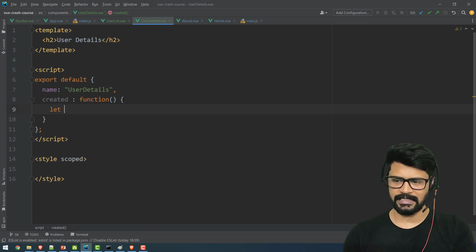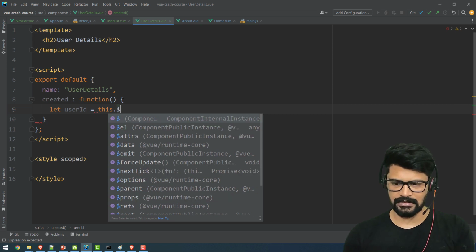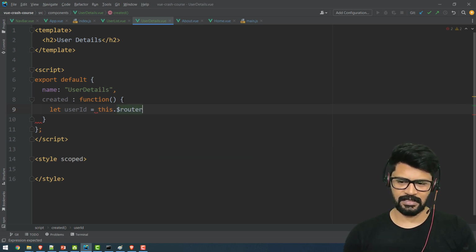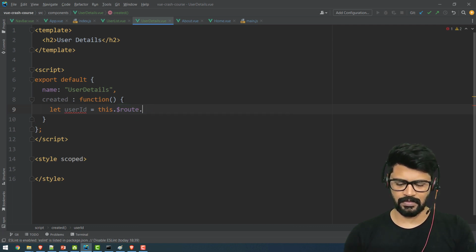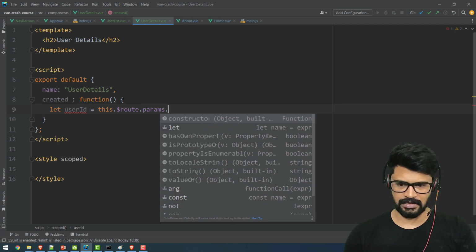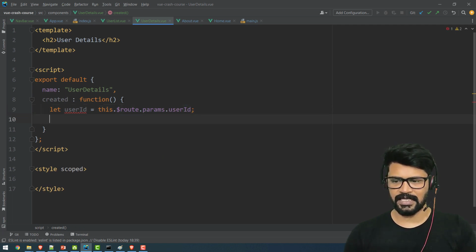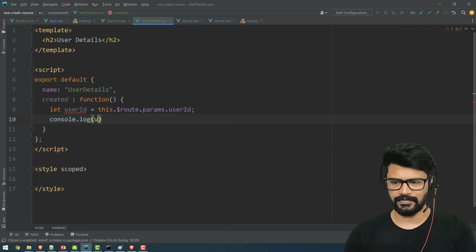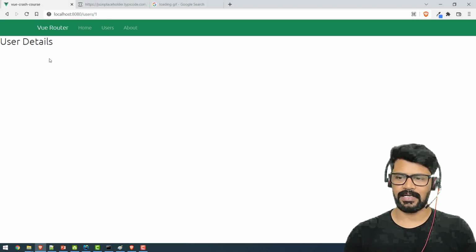Here, let userID equal this dot dollar route dot params dot userID, not router, the route dot params dot userID. So you will get the user ID here. You can just say console.log of userID. You get the user ID from the URL.